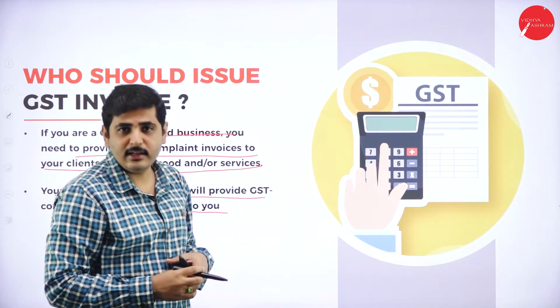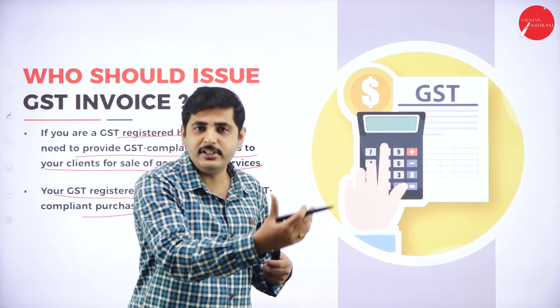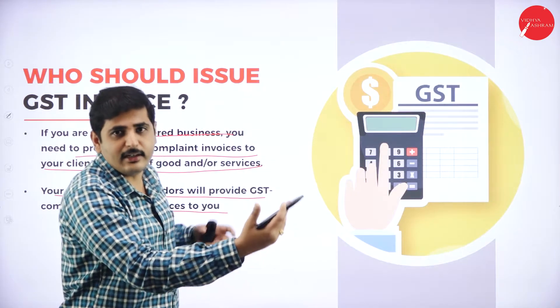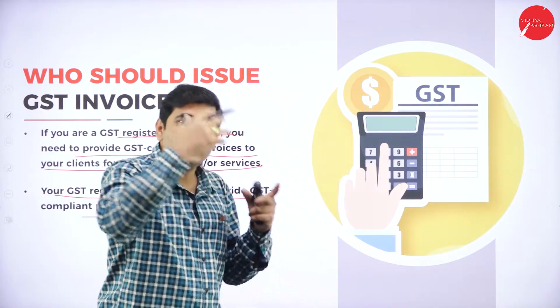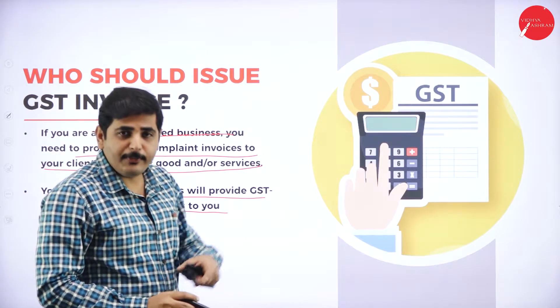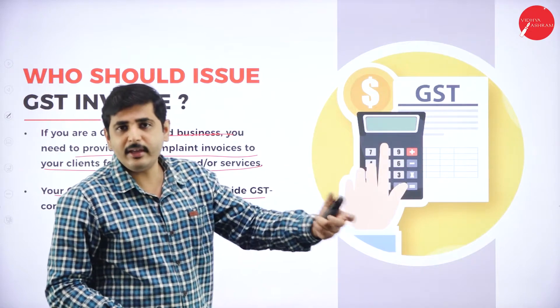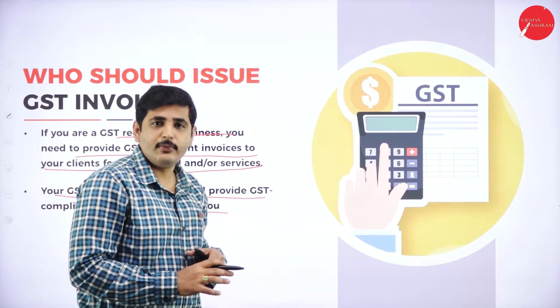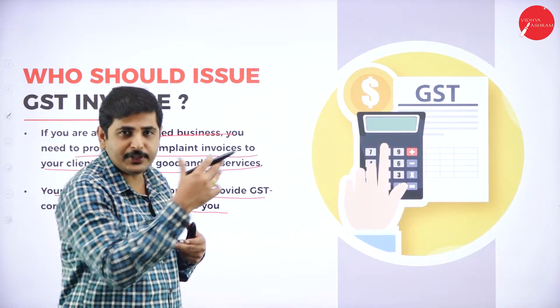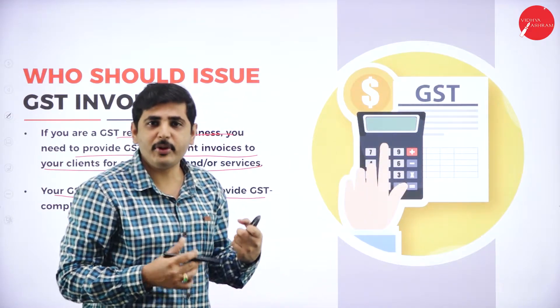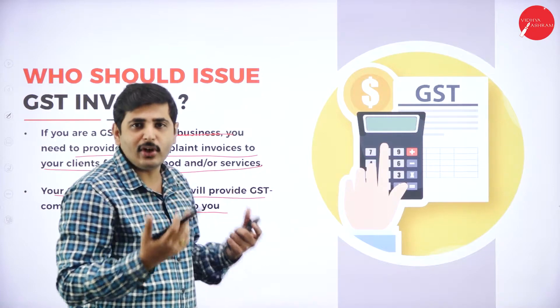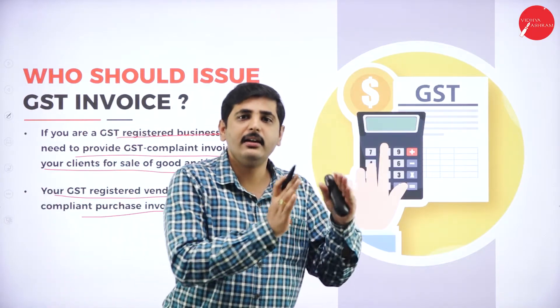For example, I am the registered person. If I want to give the tax invoice to another registered person, I will have all details — his unique number will be there. If he is registered, he will have a unique GST number. On that number, I will mention in the invoice what his GST number is. While purchasing the product, he will get that document, and all information about what he has purchased will transfer to the tax authority. If he is not a registered person, he will not have a unique number or proper identity number, so I cannot issue the tax invoice to him. Both purchaser and seller have to be registered persons to get the invoice.